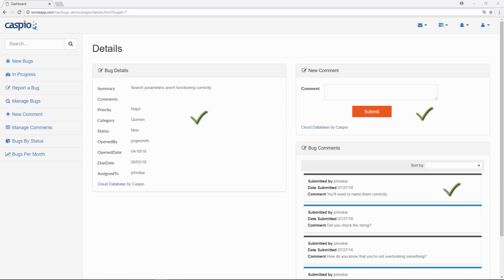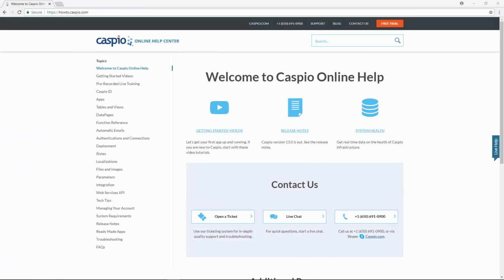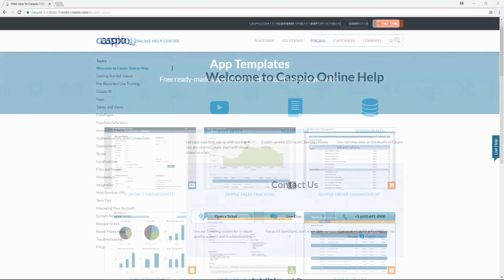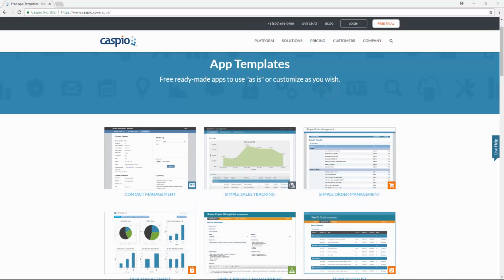In filtering multiple reports and forms together, you will need to make use of the concept of parameters. I strongly recommend reviewing the videos and documentation on our how-to in regards to parameters so that you can better understand the mechanism to link multiple data pages together on a single web page. I would also recommend looking at workflows and data page layouts in our gallery of ready-made applications to get other ideas on how to present your data to end users.